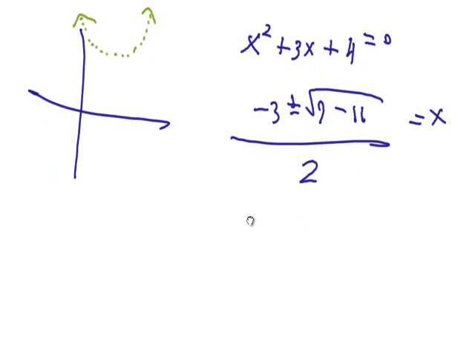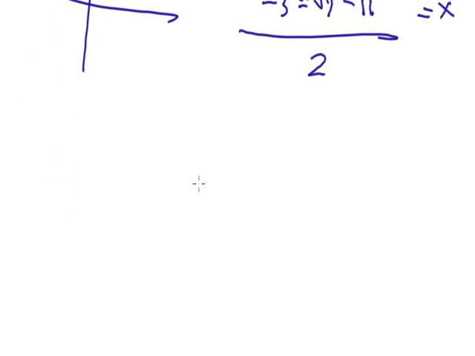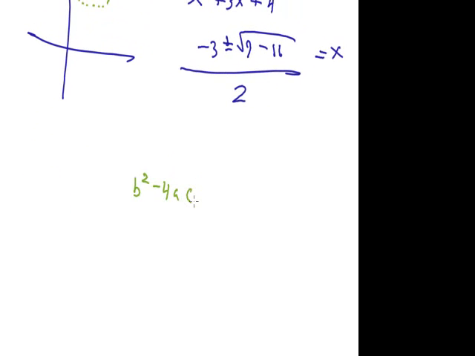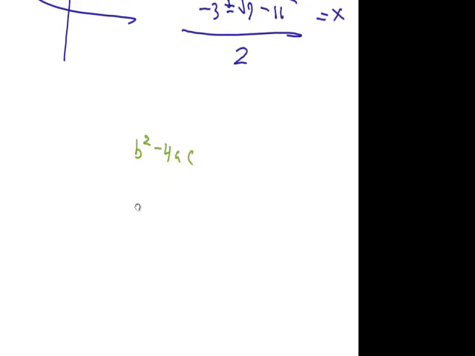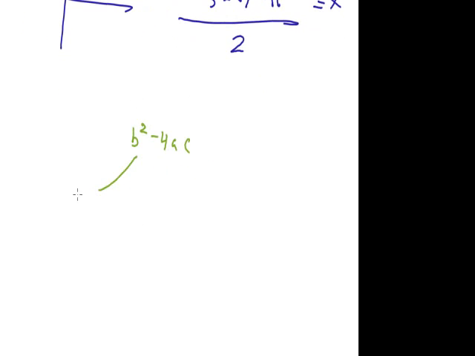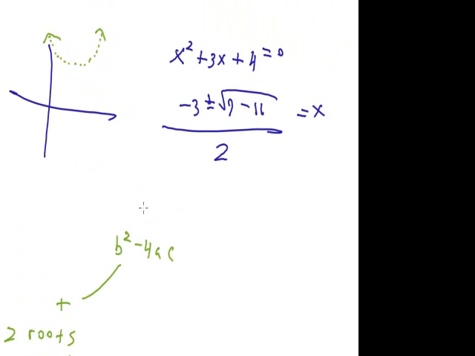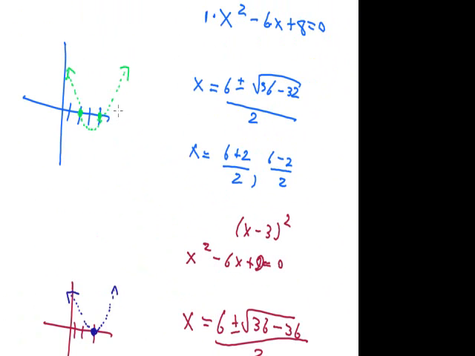So all in all, we can notice one thing. There's a special term for this b squared minus 4ac. This is called the discriminant. And there's 3 cases that we've already discussed up here. One case, this is positive. And when this is positive, we're going to have 2 roots, or zeros, or solutions, whatever your particular instructor calls them, but you can have 2 of them. It's going to cross the x-axis twice, like happened there.